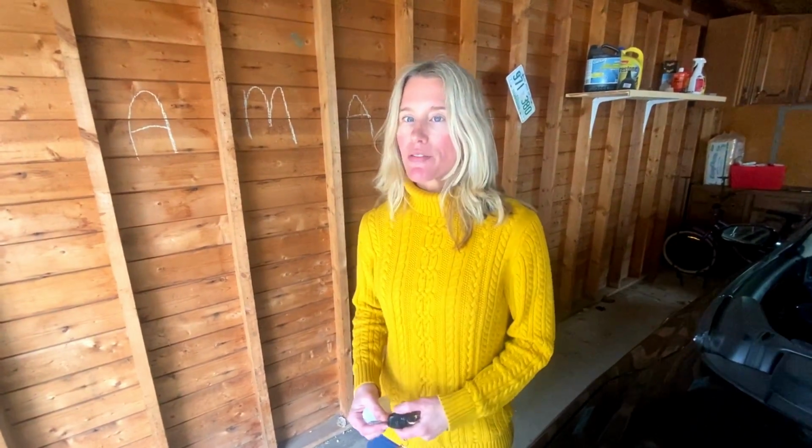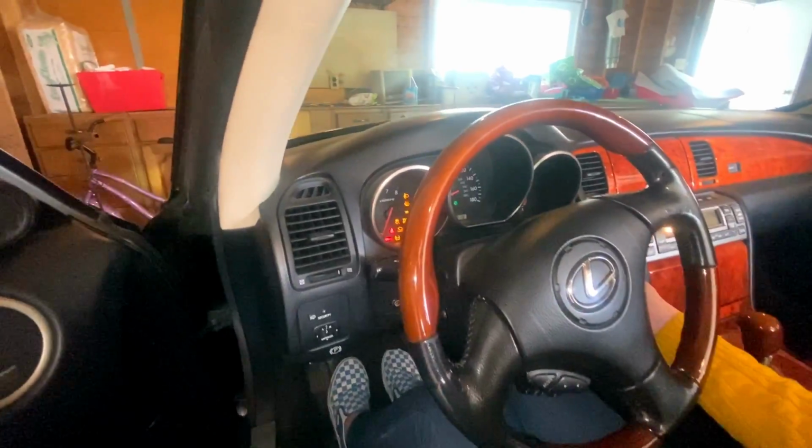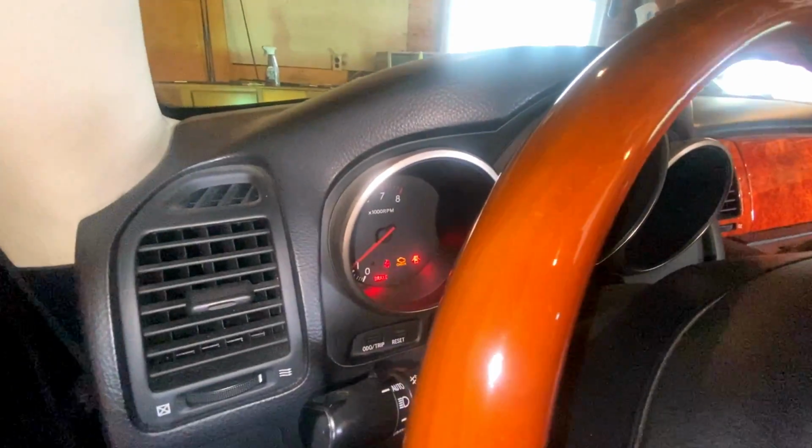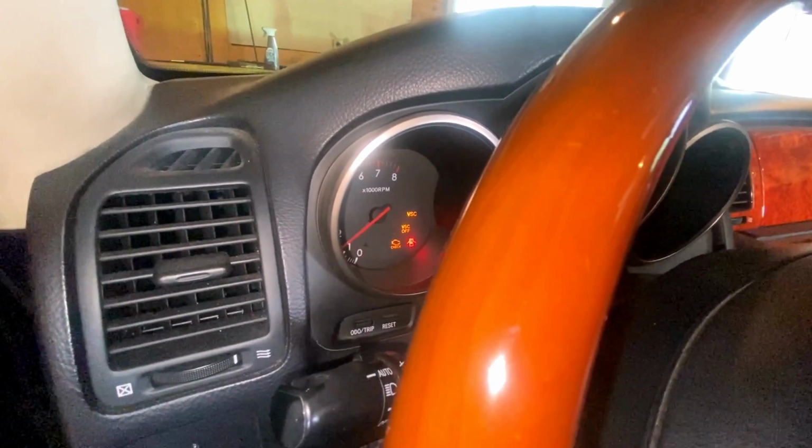Today we're going to try and figure out the VSC light, and the check engine light on our SC430. There they go, and they're supposed to go off. The check engine light's on, and then there it is. Come on.